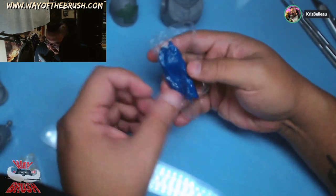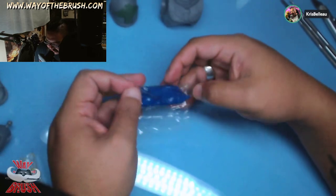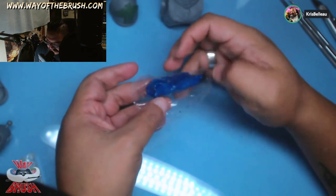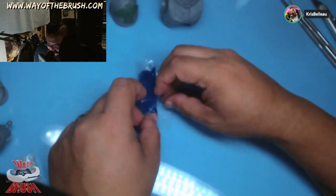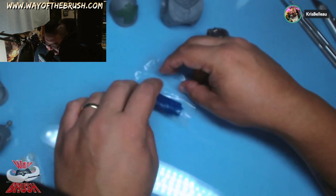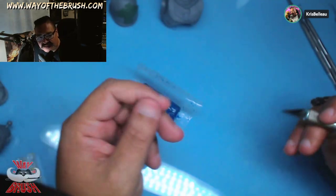This blue stuff just goes wherever it likes, eh? Wherever it likes. I move this further into this cellophane, and god dang it, it's going wherever it wants. That's kind of crazy. And it's sticky as hell. Not like get all over your finger sticky, but it's all over the place.